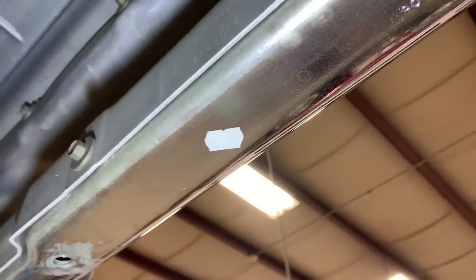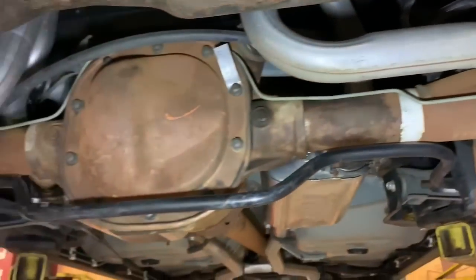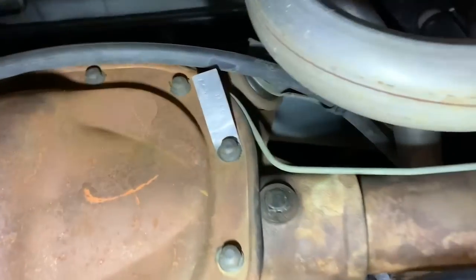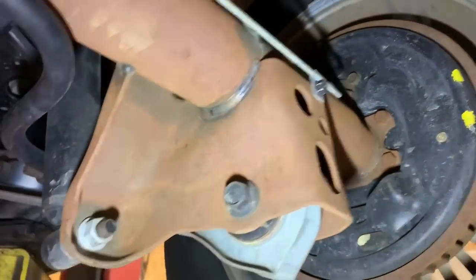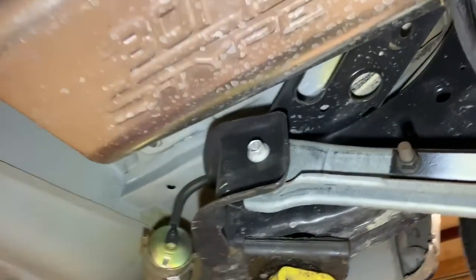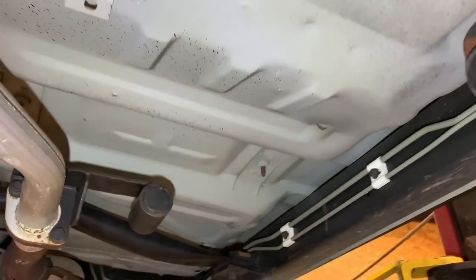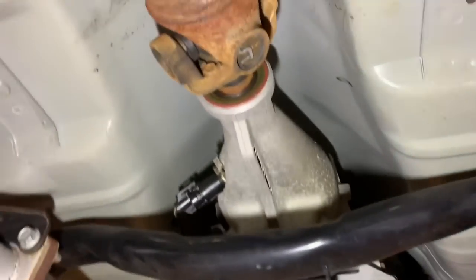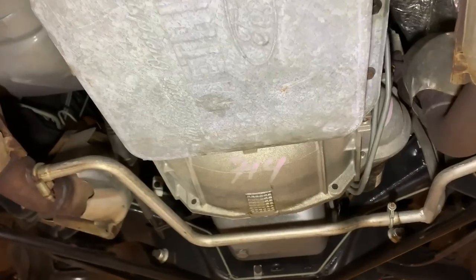Another paper tag on the bumper, something that would be long gone if this car wasn't put away and preserved. Rear sway bar. I think it's 355 gears in the rear. Yep. No leakage from anything. Even the rear pumpkin is nice and dry, you can see here. All the suspension, frame, it's beautiful. And we get the drive shaft, pan of the transmission, Ford metric transmission. Bell housing has the original chalk marks on it.